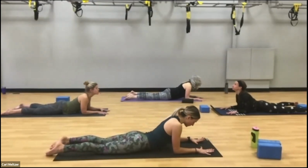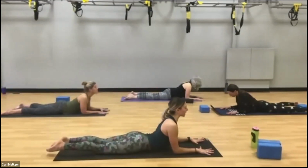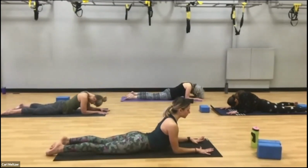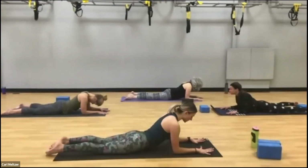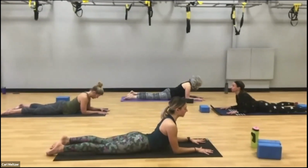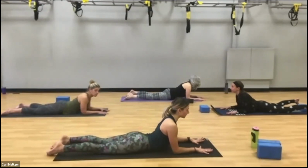And then just coming through 2 more rounds at your own pace. And then once you complete that second round, you're going to come back towards that neutral spine, hold the shoulder blade back, opening up the chest. And from here, you're gonna tuck your toes under and lift your hips up.